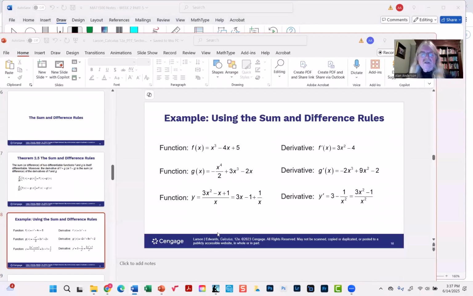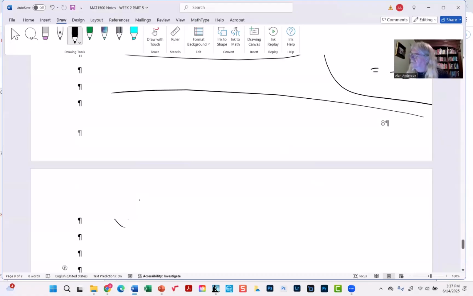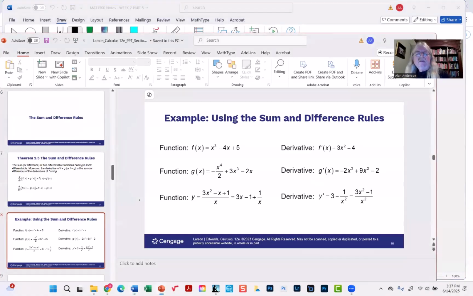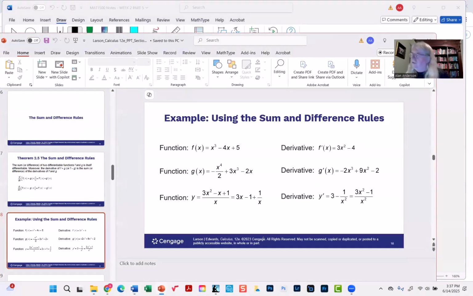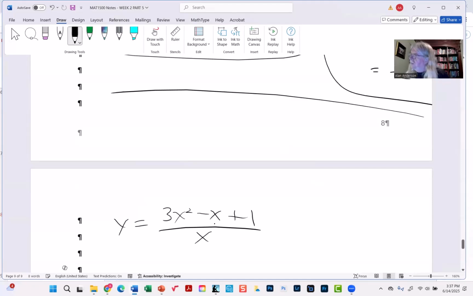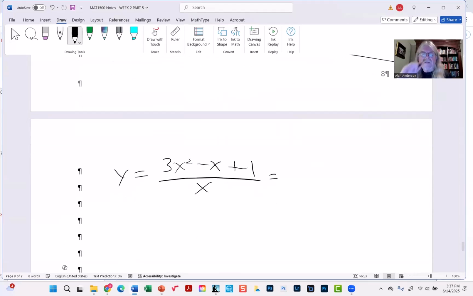All right, now what else? Look at this one. Oh, they've helpfully advised us to rewrite it slightly. x squared minus x plus 1 over x. So, sometimes this helps, you might be able to simplify it like this. It does make things a little simpler. I'll tell you why, because we haven't yet seen how to take the derivative of a quotient, which would be necessary if we're not able to simplify this.